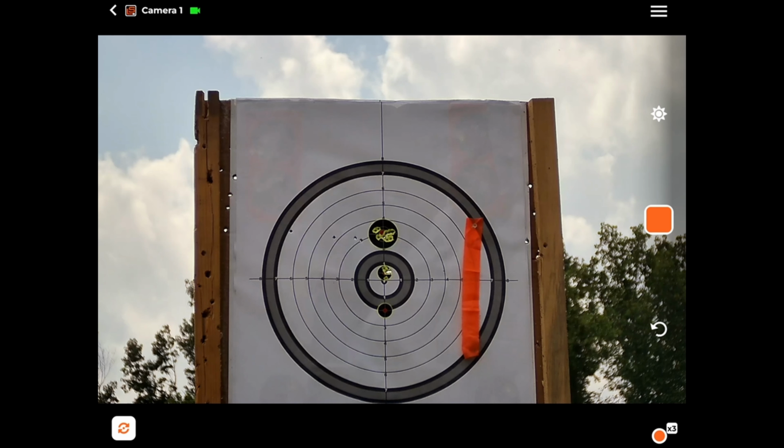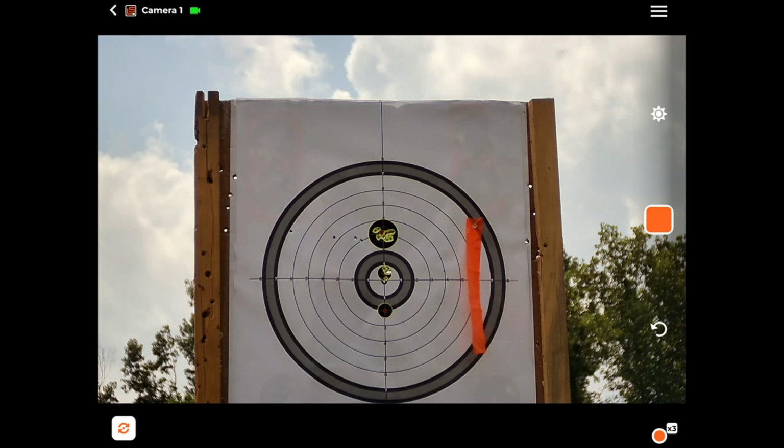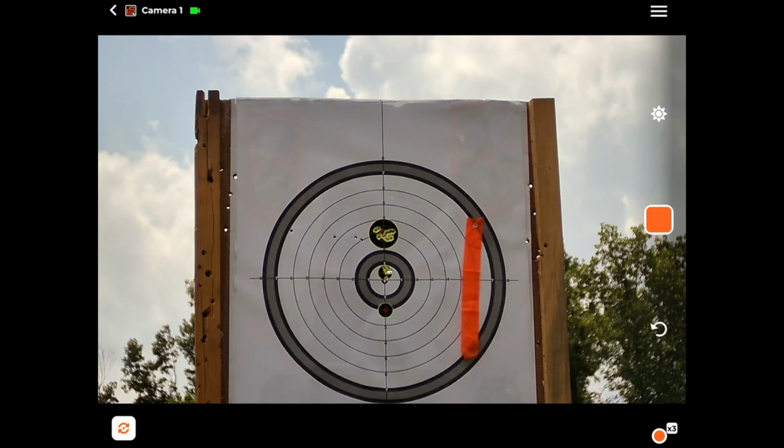Stand by here a second. All right, folks, stand by. We got a shell that is stuck in the chamber. Be right back. All right, we are back. So we continue to shoot.